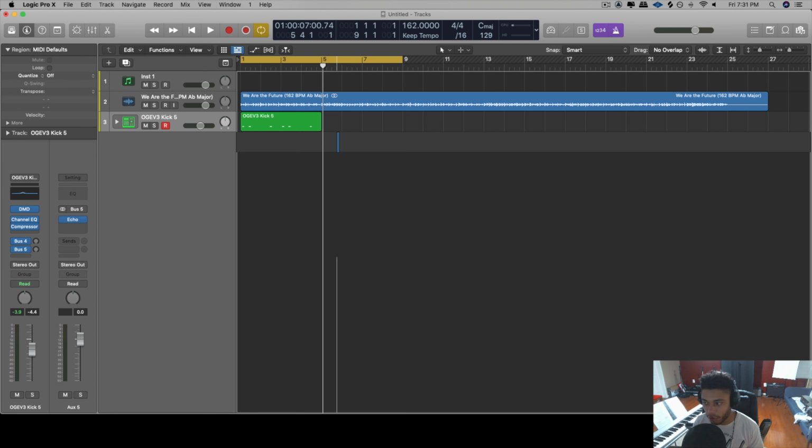So to quickly go over all the tips again, first thing you need to do: learn your basic DAW controls, learn how to record, learn how to select instruments, learn how to select plugins, learn how to change the tempo of your beat or song. Learn the basics of playing an instrument, probably piano since you may be using a piano MIDI controller, or guitar MIDI controllers because I've seen those pop up recently, and some of the basic essentials of music theory. Learn different drum rhythms, learn the basics of mixing, and learn to not be afraid to fail. If you're just starting out making beats or maybe you've only made them for a couple months, these are 5 essential tips that you need to learn as a beginner.